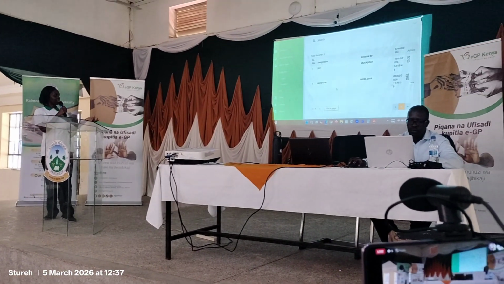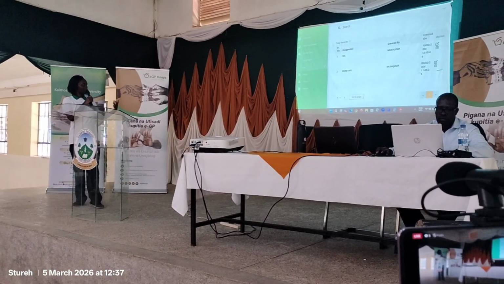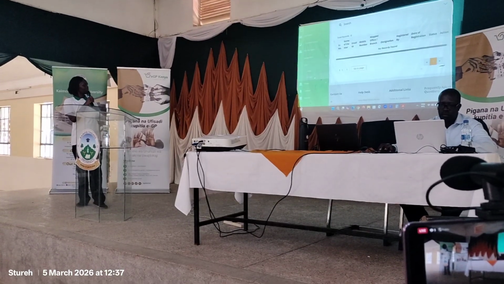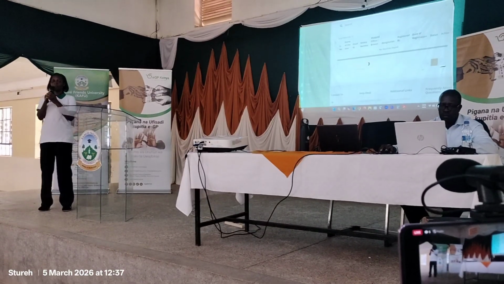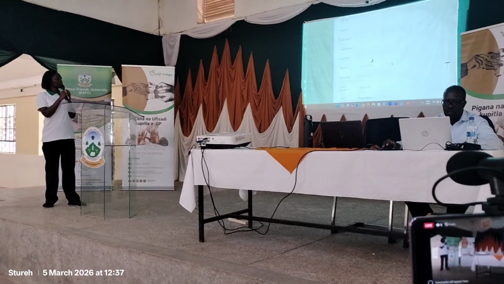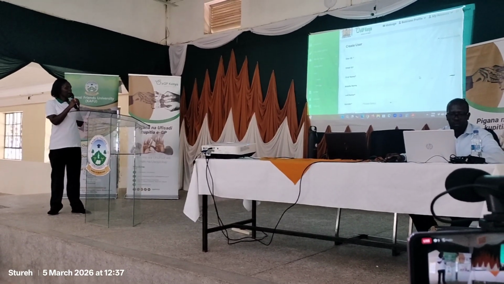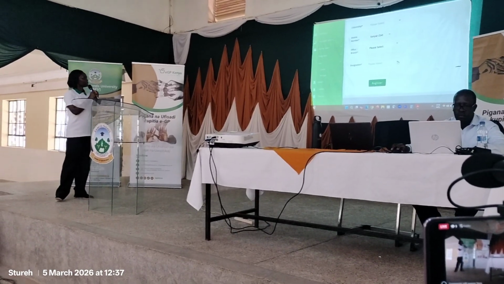You can create users, for example, the secretary, or someone in charge of procurement of tenders. Once you have created them in the system, you give them the logins, so they will be able to have a role in the eGP system you have assigned them.